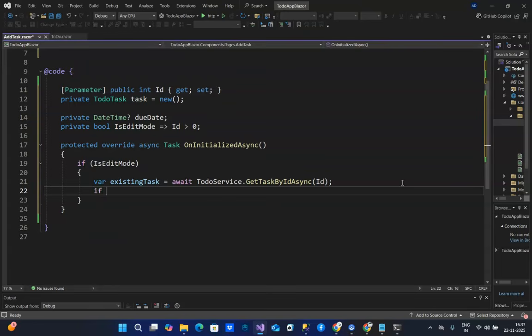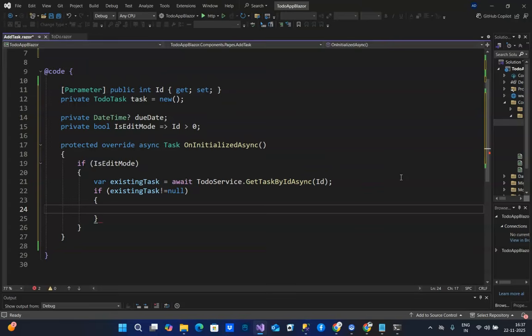So we'll say if existing task is not equals to null, so we are going to say task, which is declared above, is existing task. We are passing that to existing task, and due date will be task dot due date.